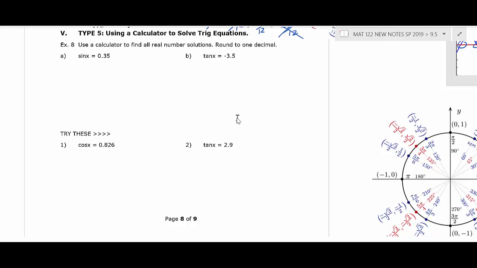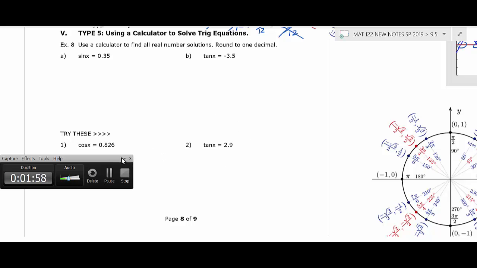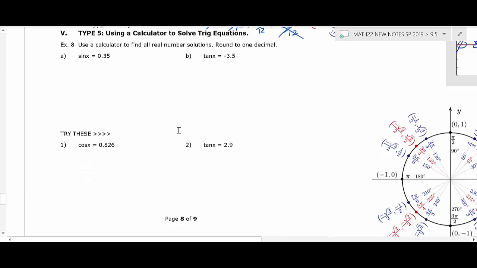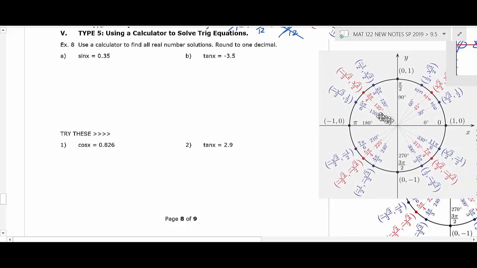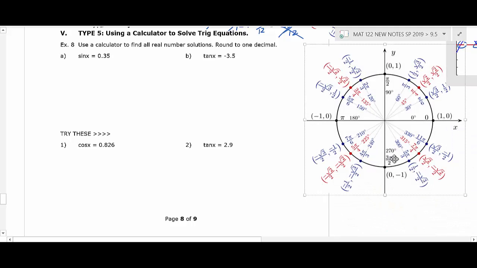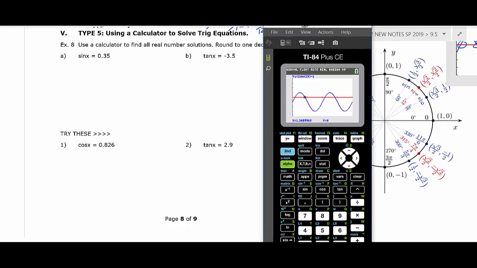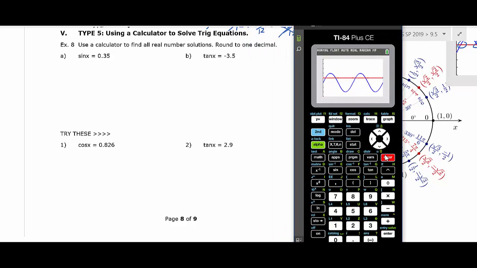All right, so speaking of something cool, it would be this last part of this section. A lot of this stuff has to do with using the calculator, and maybe a quadratic formula might show up and a few things like that. So you don't always use the unit circle. In fact, in practice, most of the time you're away from the unit circle and you're using technology a lot. So for these kinds of problems, we're going to use our calculator most of the time.